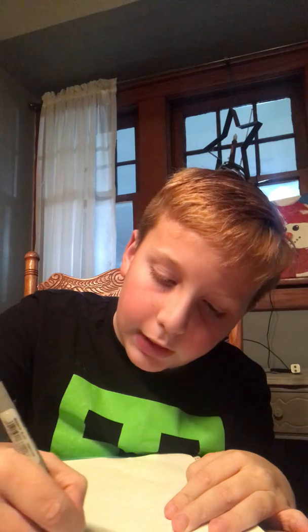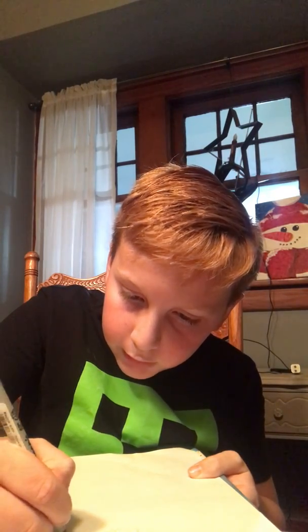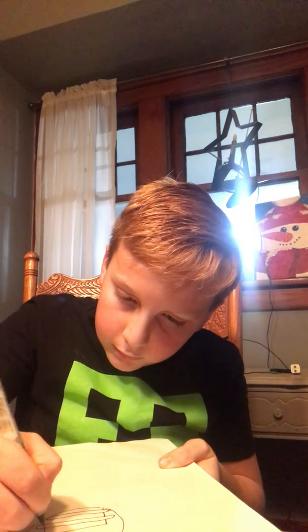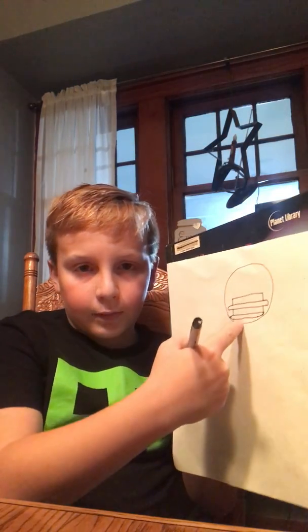And you're going to make another two lines under your first two lines. So you're going to put a loop on each one — that's what I'm doing right now, a loop on each one like that. Here's the hardest part that people usually get stuck on. So I'm going to go like this, this, this, then sideways, to the side, up, down, right, down — just like that. Make that box.